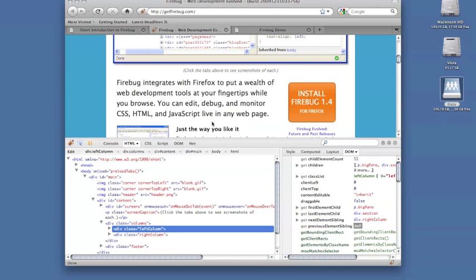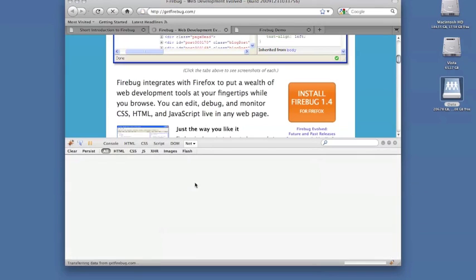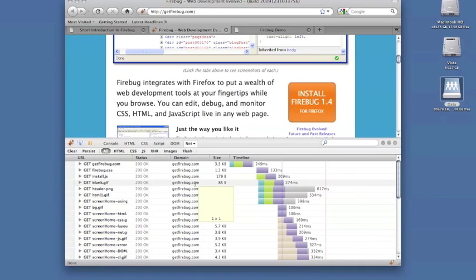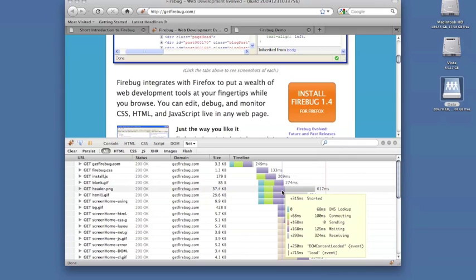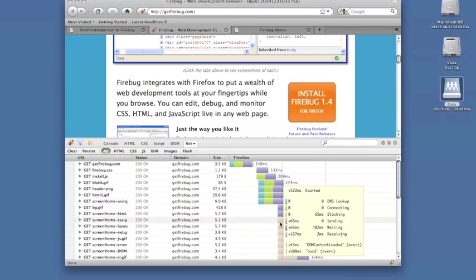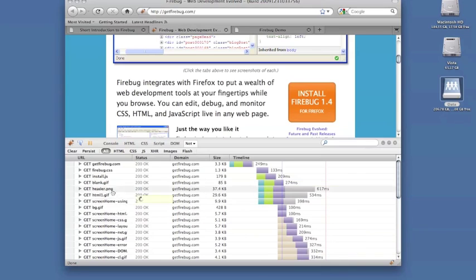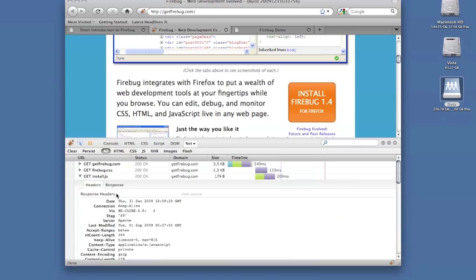The net panel shows the running time of all requests on a web page and the amount of time it takes to retrieve the response. Each line is broken down into phases that you can see their individual timings if you hover over the line. Selecting a line and expanding it with the twisty arrow on the left lets you see the individual request and response headers, as well as the response itself and any cache information if available.